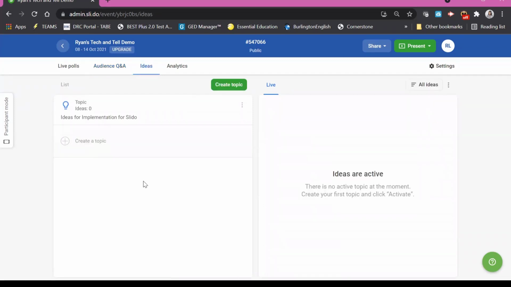And then we have ideas. So we will talk about ideas in just a moment. But remember, I talked about brainstorming. So maybe there is a topic that you need to brainstorm for the presentation that you're giving. You can create a topic, and then once it goes live, your participants are then invited to submit their ideas for that particular topic. So it's not so much of a chat as it is an idea, a brainstorm, right? You're putting in those ideas and it's live, and you're a presenter and you're kind of seeing that all happen in real time. But of course, being able to go back and review them at a later date if they're needed in that way.